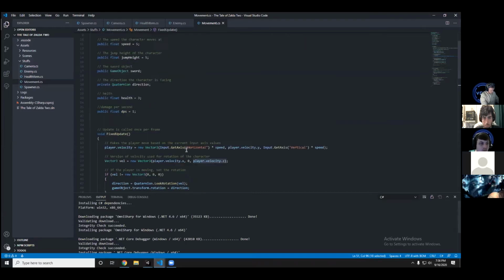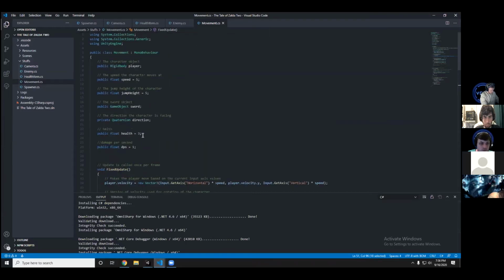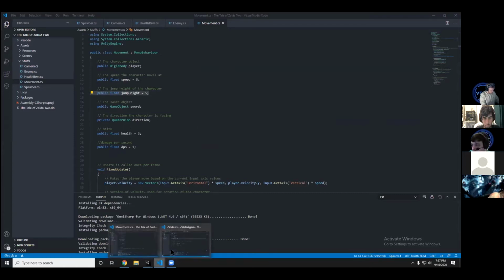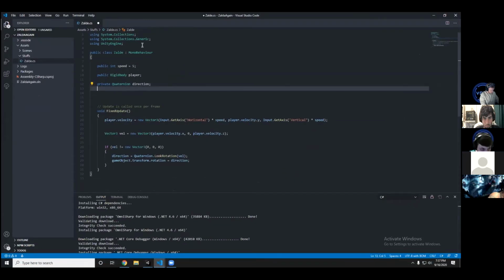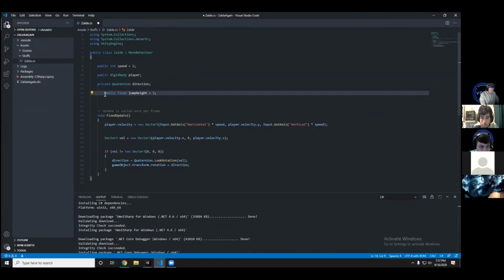Let's go up to the top of our code, and we are going to create a jump height. This can be just about any variable. Again, it's a variable you can change later. Go into here. Pick a jump height. And there we go. Let's pick 5 if you want to use the same number as me.